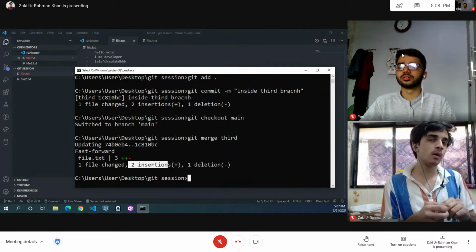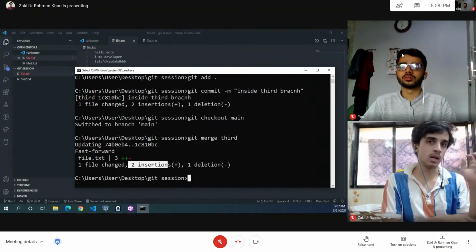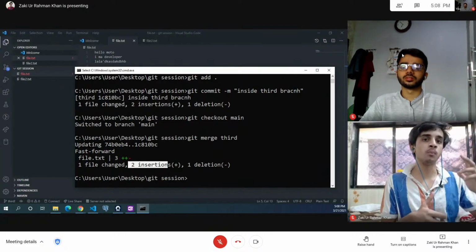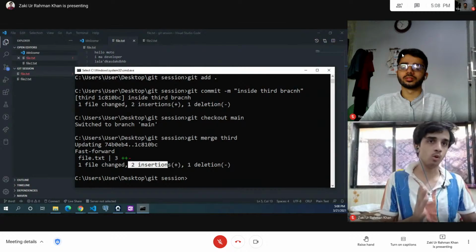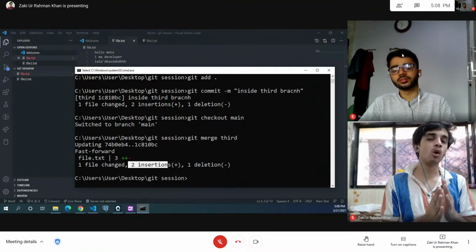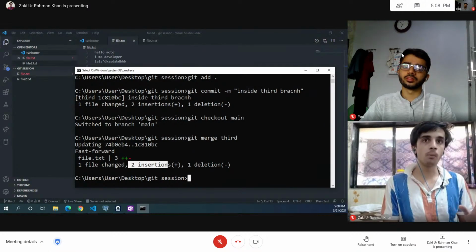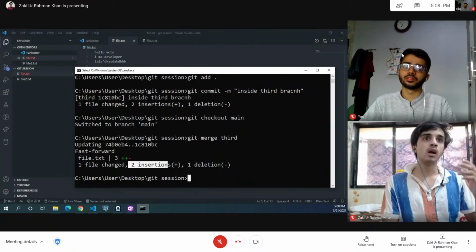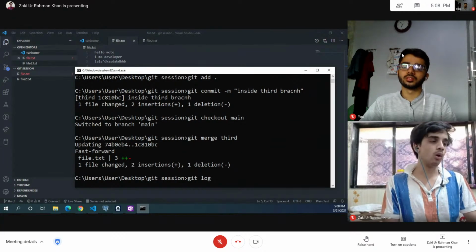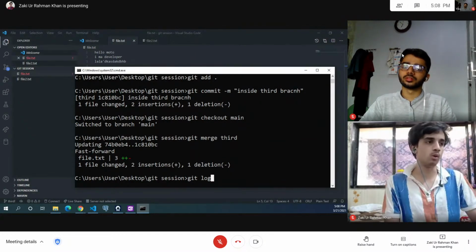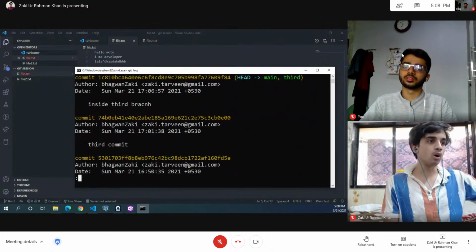Now, we have some more code in our GitHub. Imagine I have taken the code from Daniyal's repository, and now I want to see what all commits Daniyal has made. So what's the command to check what all commits have been made? The command is git log. Git log will tell me all the commits that have been made in my local repository or in any repository.